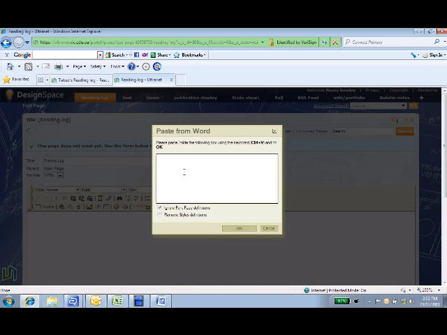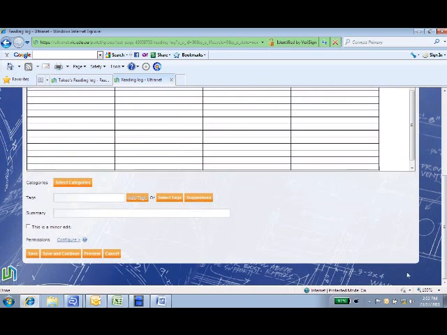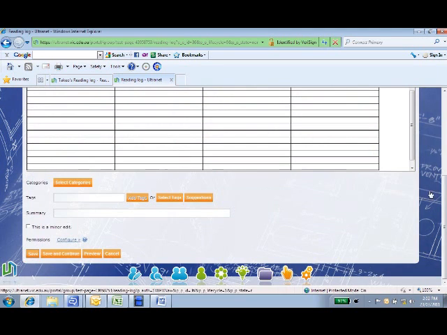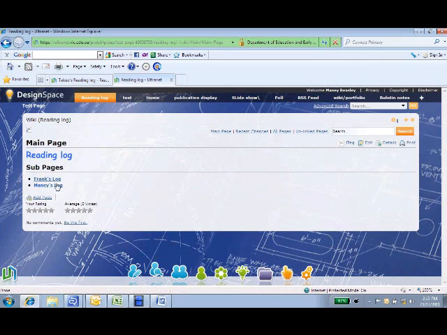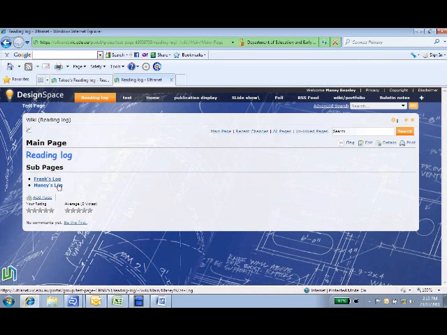Because it's still in the computer memory, I'll just paste it again. Bang, press OK. Press save, and that one's done. So it's nice and quick once you get started. Of course you'll need to make these for each of your students, so it can take a little while. You can see the names will come up here, and you keep them going, make the whole class's names.